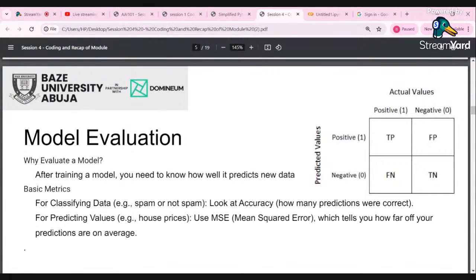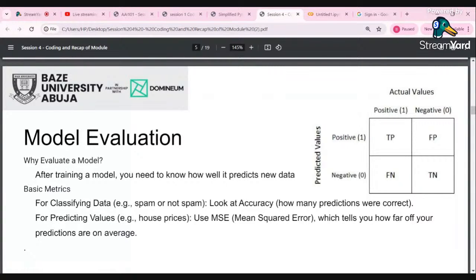So we have model evaluation. Why evaluate a model? After training a model, you need to know how well it predicts new data. We have basic metrics for classifying data, like spam or not spam. Accuracy is basically how many predictions were correct. And for predicting continuous values, like house prices, you use something like mean squared error.